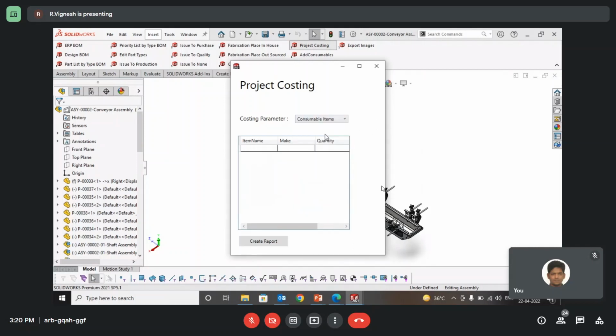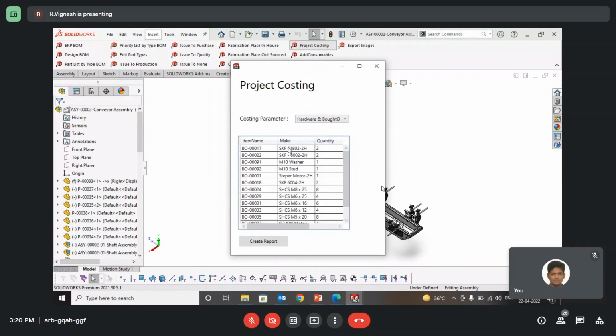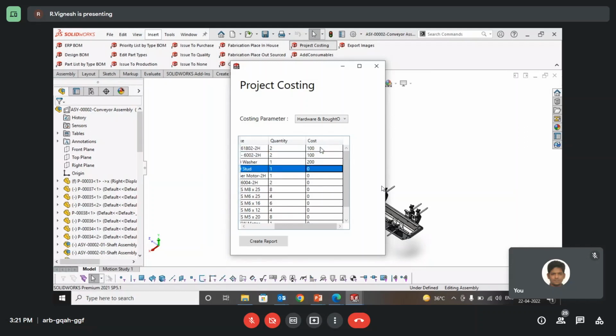Next is consumable items. The consumable items like paint, lubrication oil, or any such component which is not part of your 3D, but you want to make part of your bill of material, you can add here. Let's say I'm skipping this for now. Next are the bought out and hardware items. I can put my per piece cost of my hardware items.